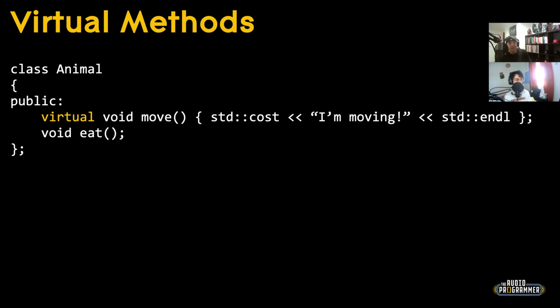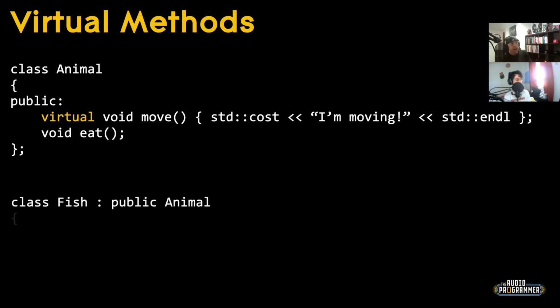You can see that in the method body I just have this. It shouldn't be std::cout, it should be cout, but the autocomplete in Keynote changed it. So that should be cout. And we see that we have this thing, I'm moving, right? It's just going to print that out to the console.